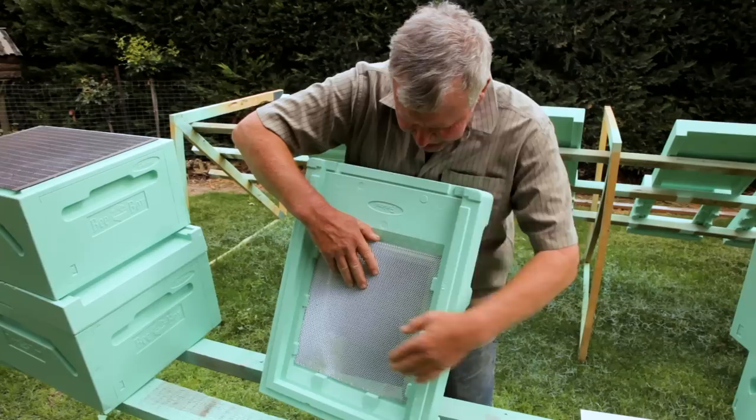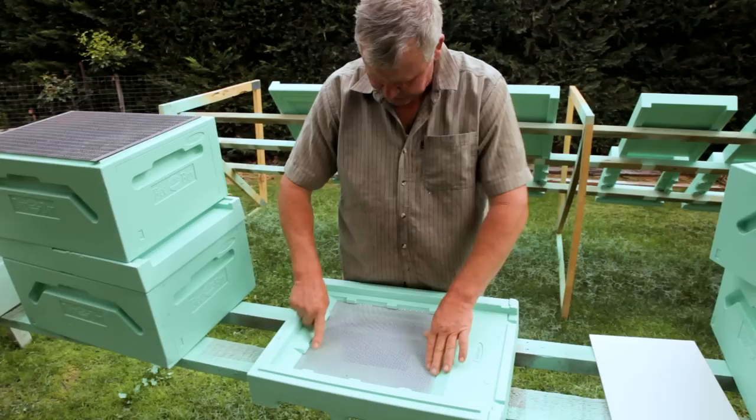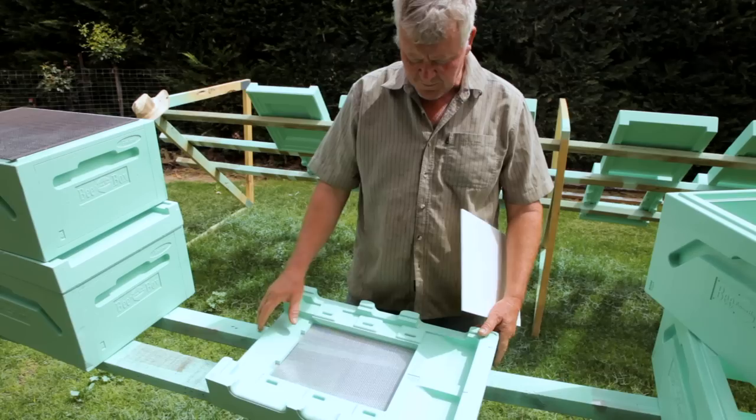Obviously want it bee-proof, so that's a bit of entertainment. And then I reckon that should be pretty good. But you could get real excited and put little screws in the corner. We'll see what happens with that. So you've got the nice mesh for summer, and then you get this.